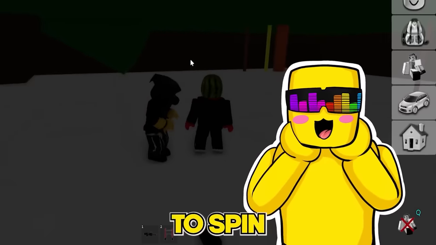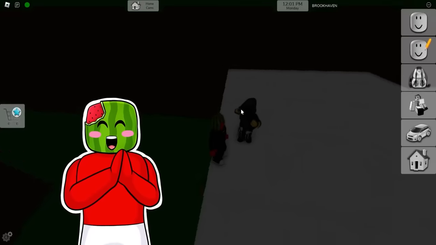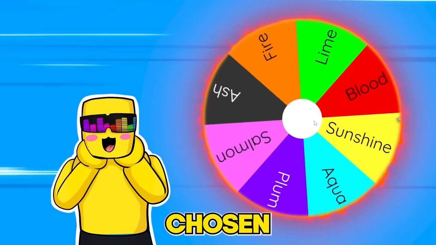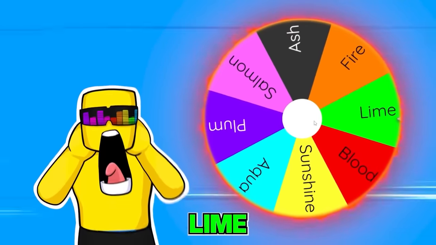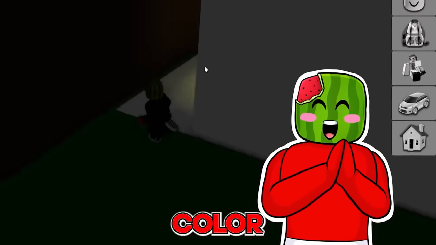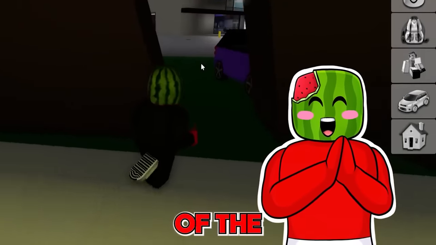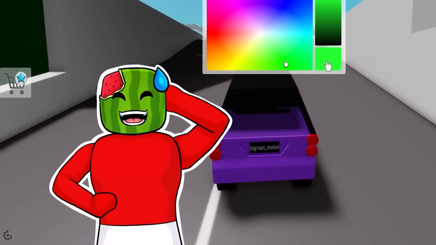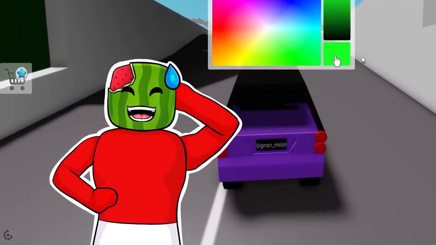Now it's your turn to spin the wheel. You win this round, Sonny, but give me a goated color! The wheel is spinning, and your chosen color is going to be lime! You got lime! The most beautiful color ever. It's the color of the Wander. Give me my 2 minutes, Sonny. I'm out of here. Time to make my purple mobile the lime mobile.